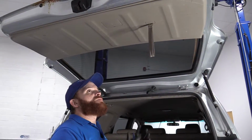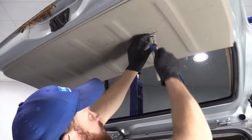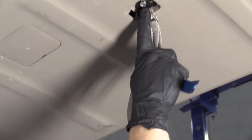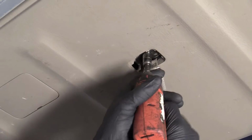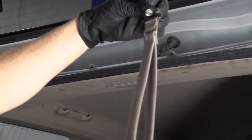Okay, so we're inside the trunk area. You notice you get this hanging down. Right here's a little plastic cover. Just gonna give that a little pop. Comes right off. Right under there, there's either a 10mm headed bolt or you can use a Phillips head screwdriver. I'm going to use 10mm. Remove that. We'll leave the bolt right with it, set it aside.